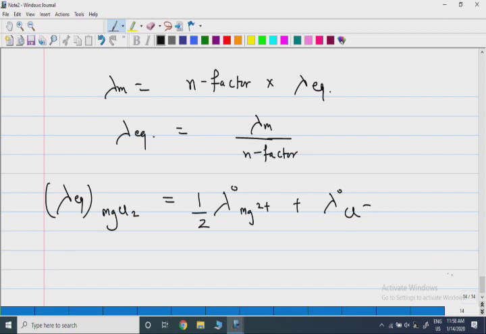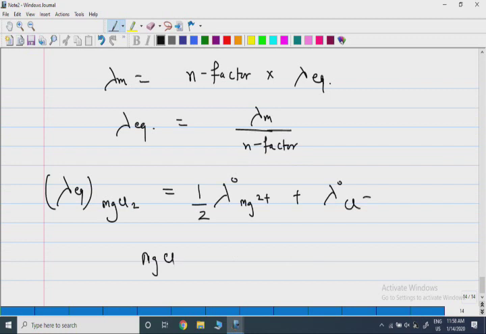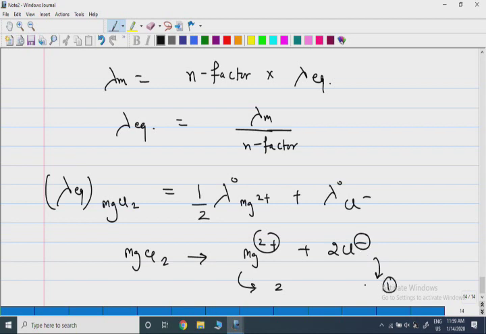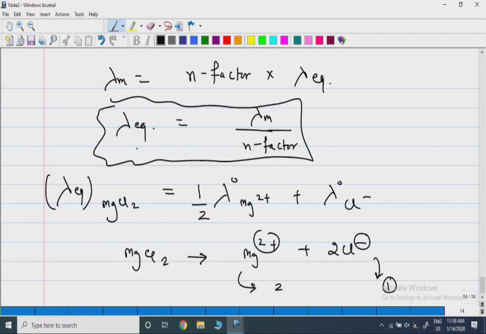I guess some of you are confused. See, MgCl2 on ionization will give you Mg2 plus with twice of Cl minus. I am just asking about the n factor. For the ionic species, whatever charge is present is the n factor. Here the charge is 2, that's why n factor is 2. Here the charge is 1, that's why n factor is 1. I am simply dividing that. I am using this formula, that lambda EQ is nothing but lambda naught upon n factor. That's it. I hope this is clear to everyone.